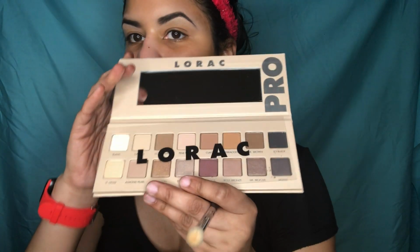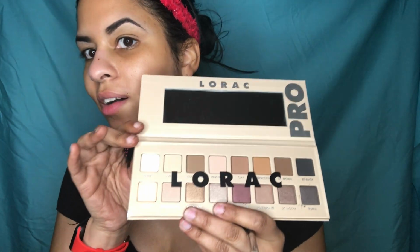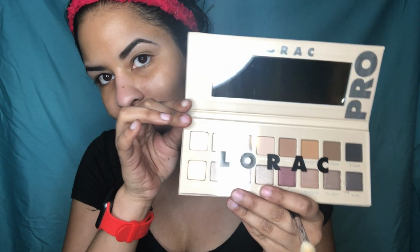I'm gonna go back and highlight it again later. Oh my God, I like this palette already. So, the inside of the palette, y'all. Look at the inside of it. Just opening it up for the first time, it's got the Lorac paper. That plastic paper that you usually just flick off, they put their name on it, and it's got this nice mirror. It says Lorac Pro, and I just really like it. The colors are very pretty. I don't want to get too much into them shade by shade yet. We will talk about them all together when I'm swatching it later on.